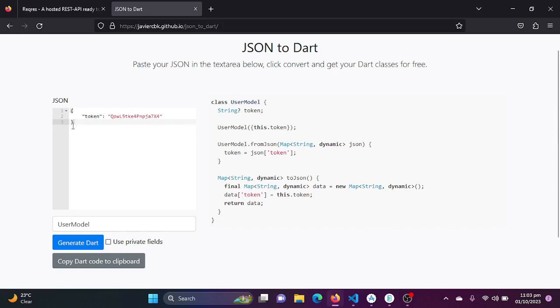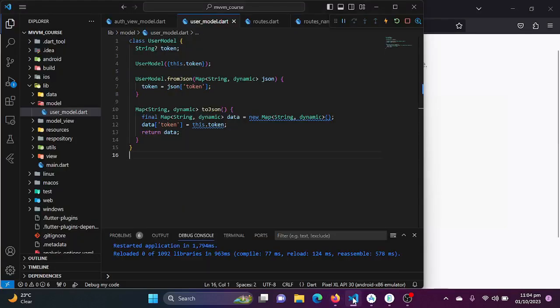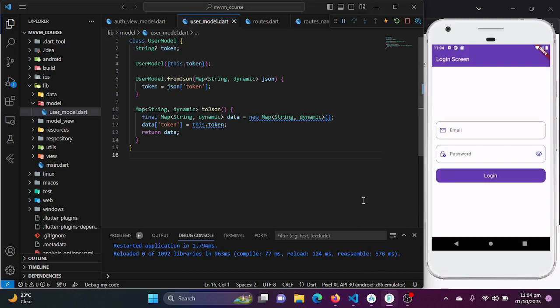Now when the user logs in, we will be getting a token based on the user, so that token will be saved in our local storage, which in our case is shared preferences.